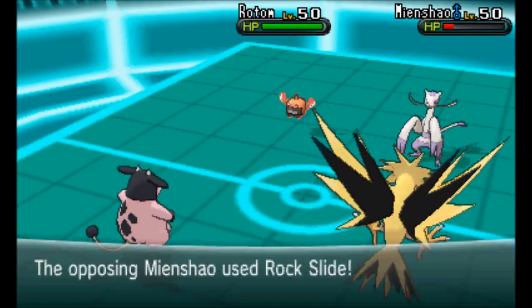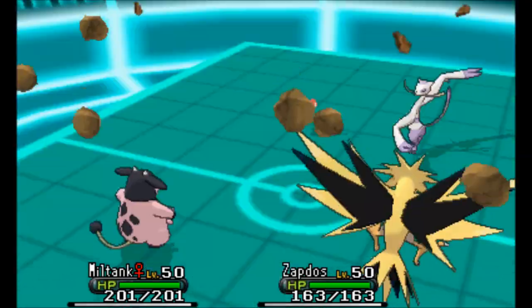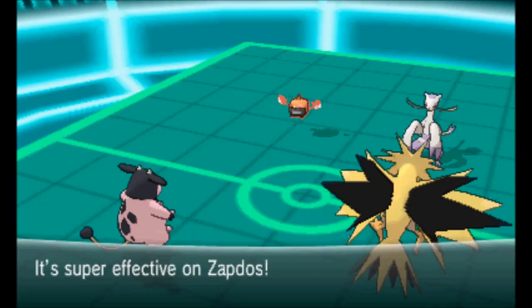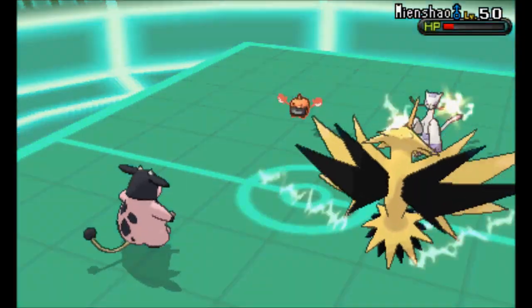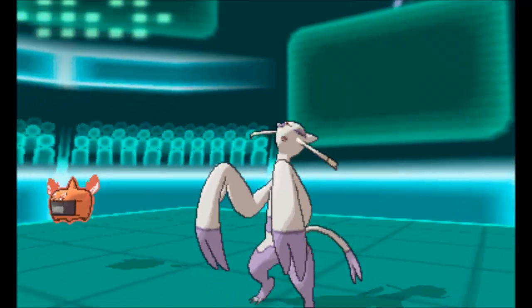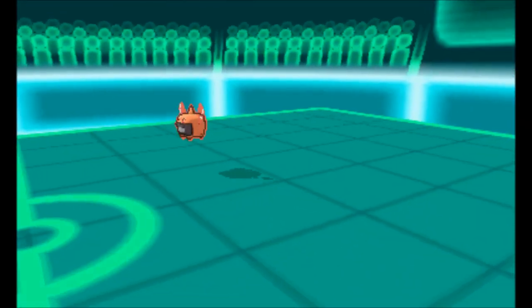Anyway, he's going to bring in Rotom Heat, and I'm still not in the best of positions, especially when I see that this Mienshao actually carries Rock Slide, which can obviously just flinch both my Pokemon to death. But fortunately enough, Zapdos does not get flinched. Actually takes that really well. It takes it with over 50% HP left, and KOs the Mienshao. So now I'm not worried at all, because I KO'd two of the bigger threats, which were his fast Pokemon.